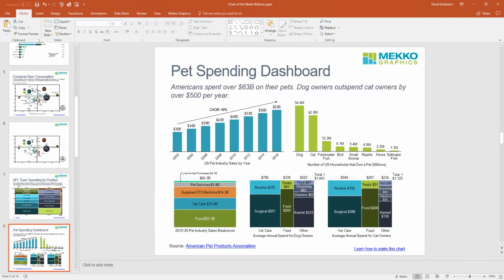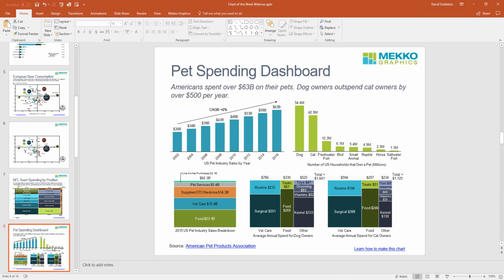Dashboards are really popular when we put them up. They're a little bit of work for us because instead of making one chart, I'm making 4 or 5. But they are a great way to tell a story. And I think you can think of dashboards in two different ways. You can think of them as a report I put together every week or month or quarter on the performance of my business, where I'm showing the same dashboard all of the time. Or you can think of them as just a picture, a snapshot of a business in a series of charts. And these are more the snapshots.